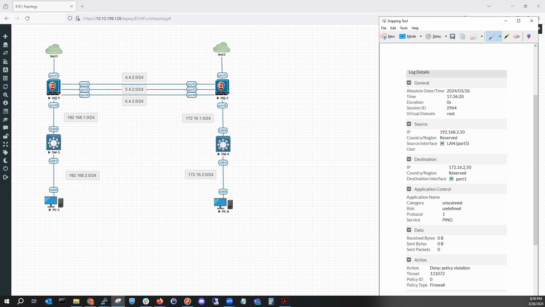Okay, take a step back. I don't want you to focus on configuration right now. We need to look at this holistically, as network security engineers. If our destination is hanging off of another layer 3 device, because our source is 192.168.2.0 and our destination is 172.16.2.0, what is the path it is supposed to take, and what is the path the log says it's taking? With that information, what are we missing?